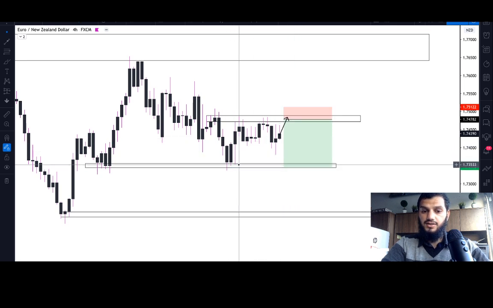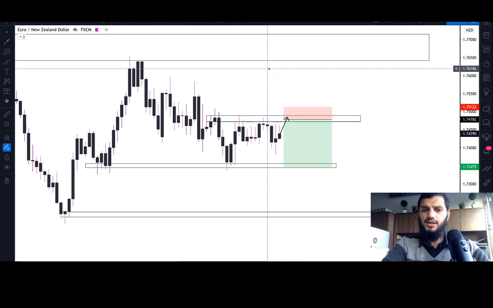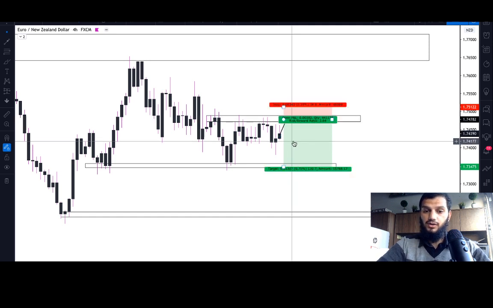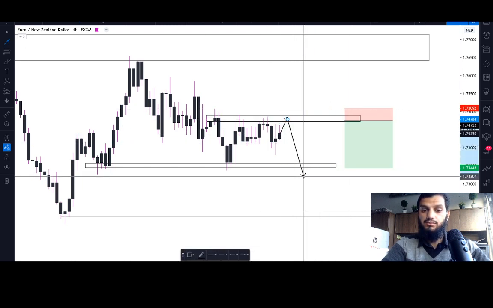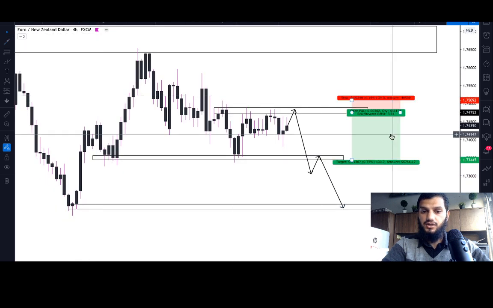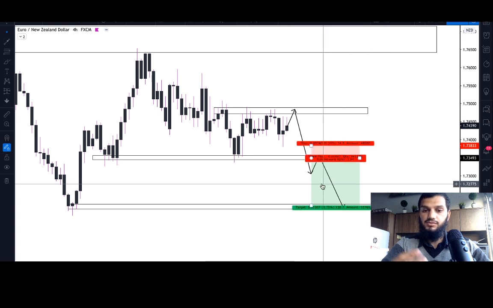However, if this level is breached, we can then look for a wider take profit all the way down to 250. Now, there are 2 ways we can go about executing this. The first one is we would look to enter a sell position at the top right here. The second way, for those who are more conservative and less risky, is to wait for the market to come down and break this level of support, push in to retest, and then look to enter that short position at the bottom right here. Both ways are fine. Neither way is better than the other. It's exactly the same trade. You'd be making around 130 pips for a potential risk of around 35 pips.